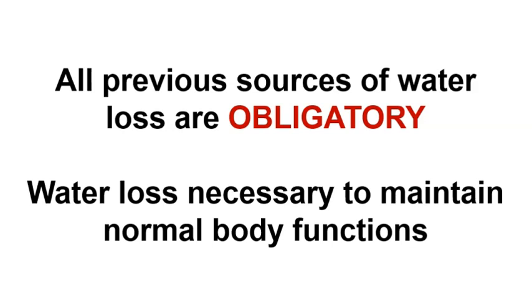So all these sources of water or fluid loss are what we call obligatory. That is, water is lost naturally through the normal processes and the functions of those organ systems, and therefore it's not preventable. So this explains why humans have to consume water each day in order to keep up with those obligatory water losses.